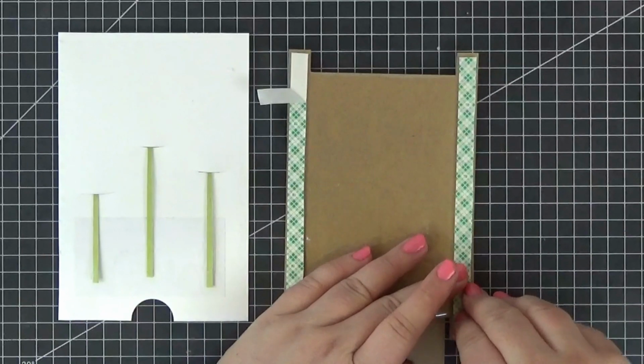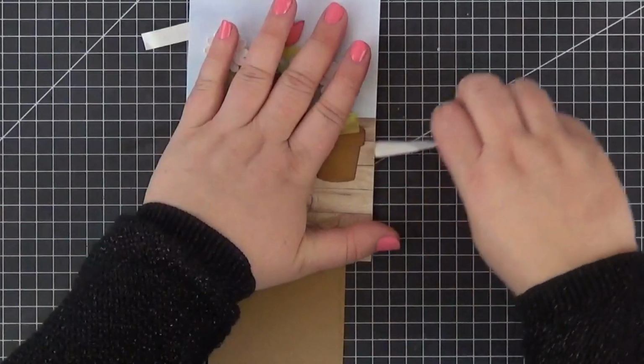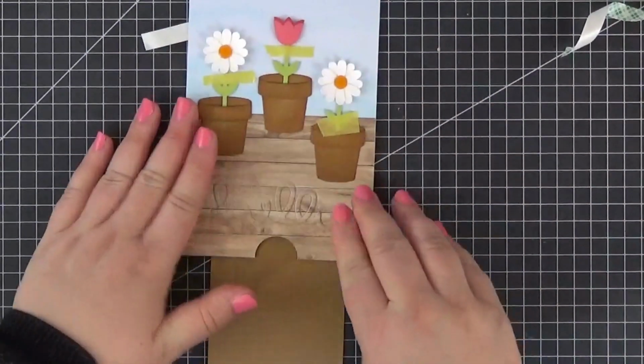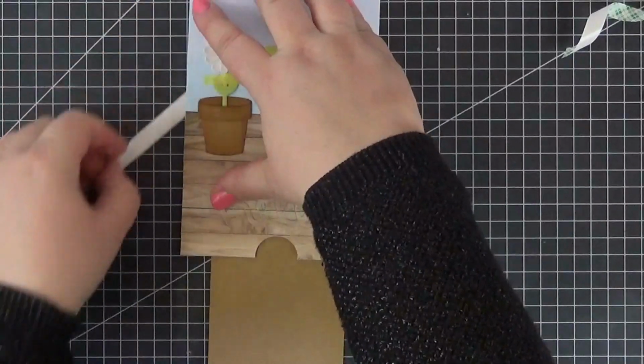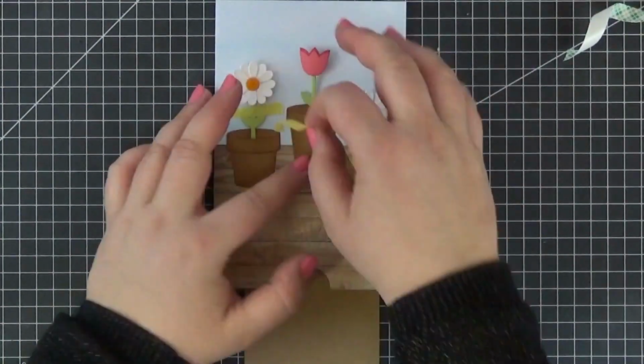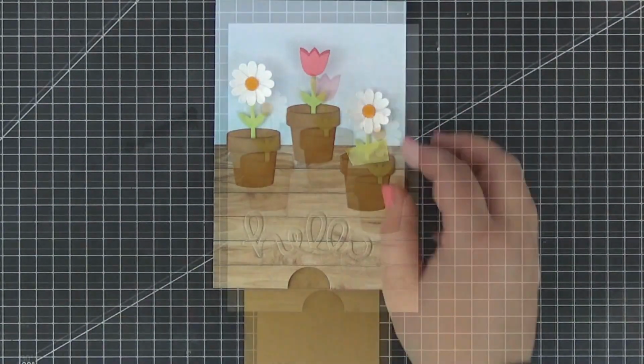I removed the backing of the score tape and revealed some of the sticky of the foam tape in order to have some wiggle room in case I didn't glue the panel on straight. But everything went smoothly, so I removed the rest of the release paper and the tape strips as well.